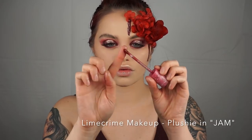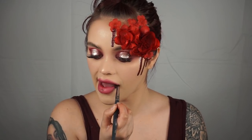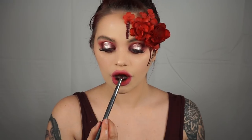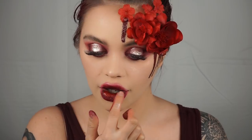Now I'm going in with the Plushie in Jam by Lime Crime — these are very soft-focused lipsticks. I'm just smoothing it out as a little base, and actually using a blending brush to blur the edges. Blurred lips are obviously my favorite — it's another thing you guys saw on my second challenge on Glam Masters. I'm gradually getting darker and darker, with the darker color in the center always, and just blurring it all out. Then my ultimate favorite — Itty Bitty Lip Gloss is the best, and this combination of lipstick will last forever. I'm just blending that all out and making sure the lip looks flawless.